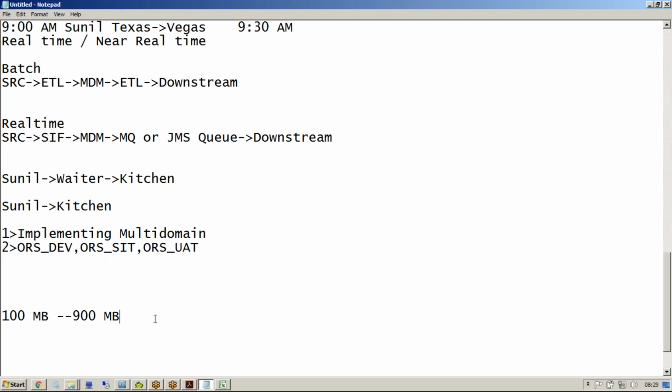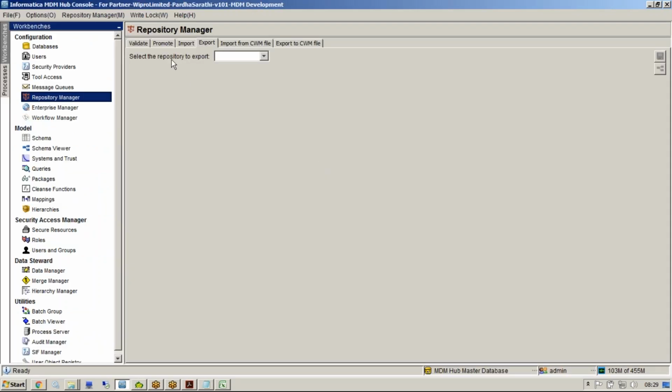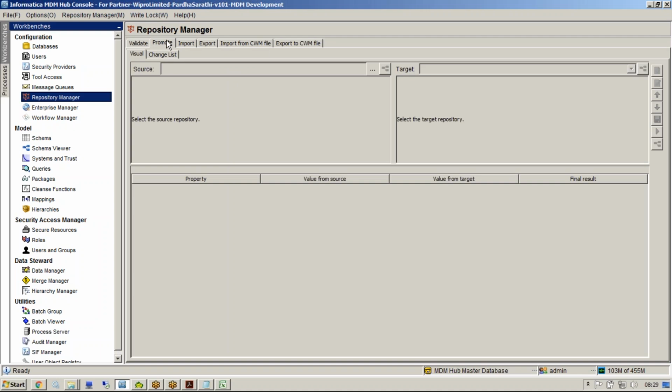Okay. In case I don't want the complete ORS, is there any other method that I can use to migrate just a few things? Yeah, you can. If you do import export, that is a full dump. Now if you want to do individual code, like let's say just one table, not more than one, then you need to use this visual tool. You can do that using visual. Oh, visual. Okay, got it. Fine. Thank you.